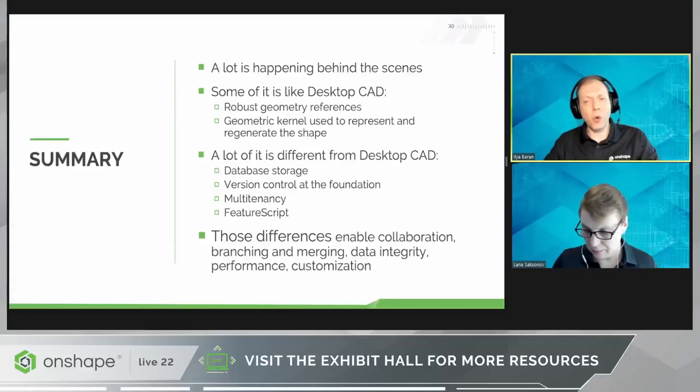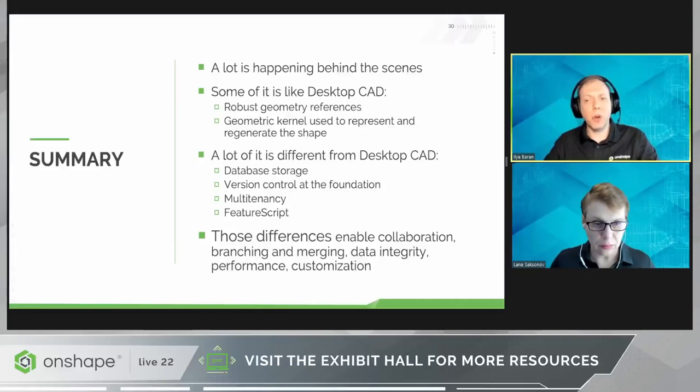Our data is stored in an encrypted, backed up database, not a file on your hard drive. Our version control system is baked in at the very foundation of Onshape, not tacked on as an afterthought PDM system. You also saw how we fully support multiple users simultaneously working on a document by leveraging our multi-tenant architecture.